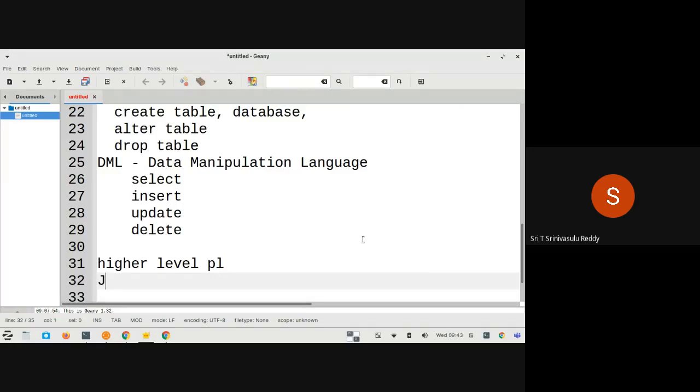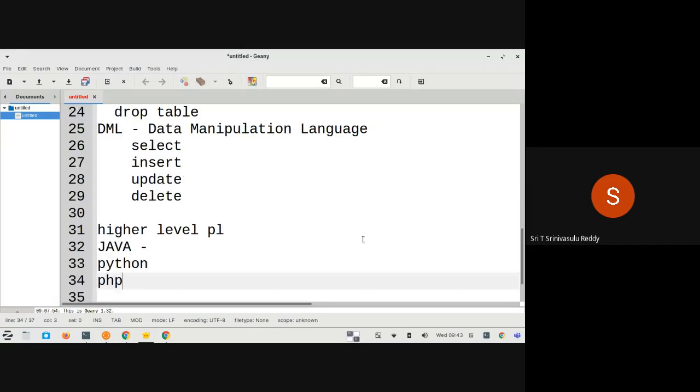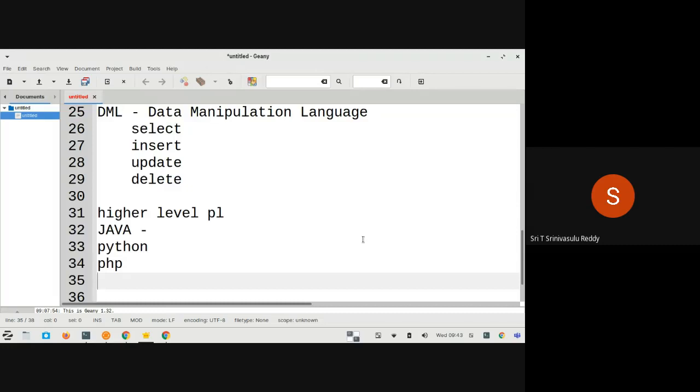Like using Java, you can connect to MySQL and do all those things from the Java program itself. Similarly, other languages like Python and PHP also support it.